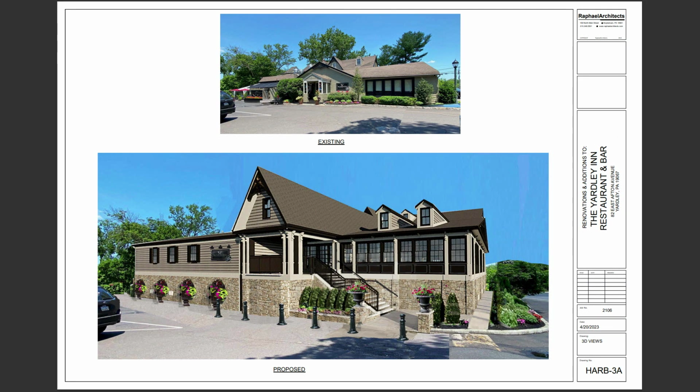From the parking side, what you see today is on the top. So we're making it more of the main entrance. You can see, we described it in plan, where you walk into the little landing first, then you go up to your left. But that's all bar and dining area, so we wrap the porch all the way around, the infilled porch look all the way around.